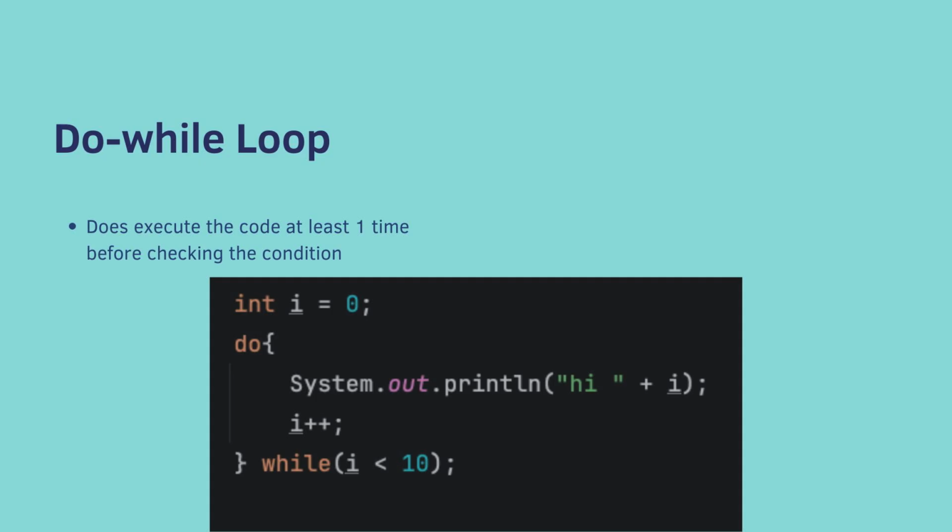Last up, we do have a do while loop, which is like an extension of a while loop. What this does is it executes the block of code in the do block at least once before it checks the condition. So this is guaranteed to run at least once. I personally have never used this in my career, so I'm not going to spend a whole lot of time covering it. It's kind of like a switch statement. You don't really use it in real life very often. But I do want you to be aware of it in case you run into it.